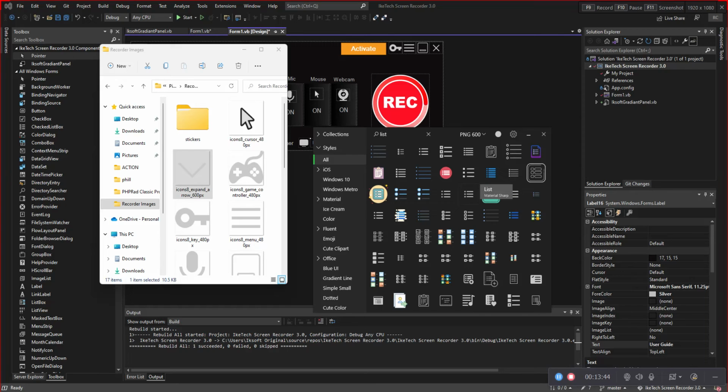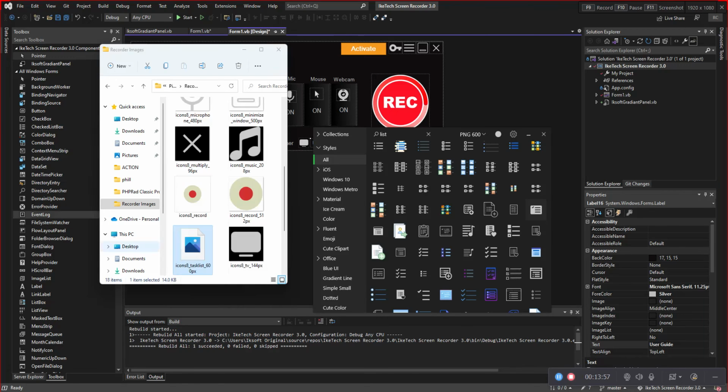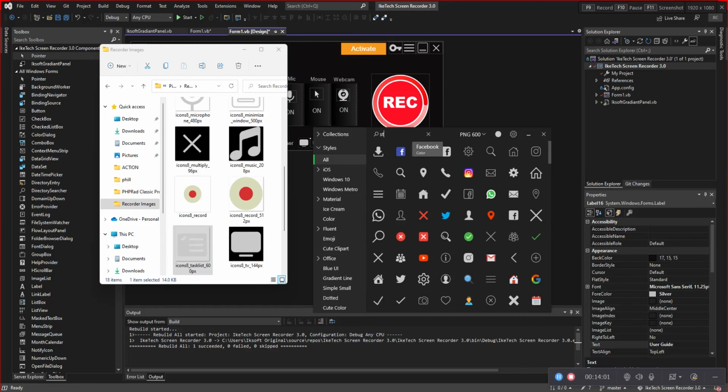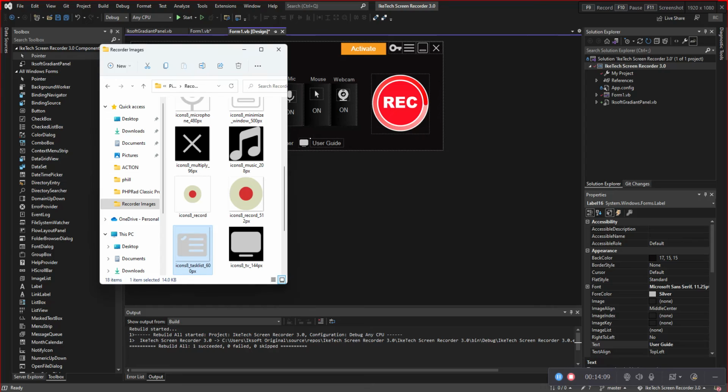Let's use this one. It's kind of cool. That is going to be used for the list, and I'm going to say stamp. I think I should be able to get a stamp image on that. So this is actually going to be this, and I really love this.